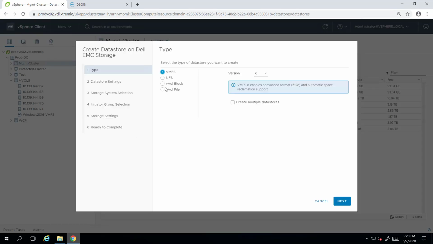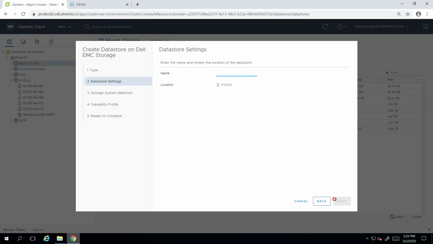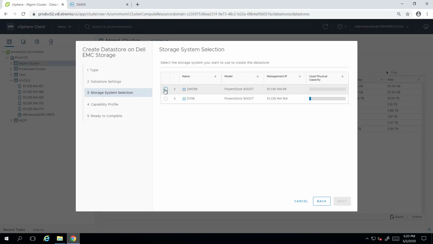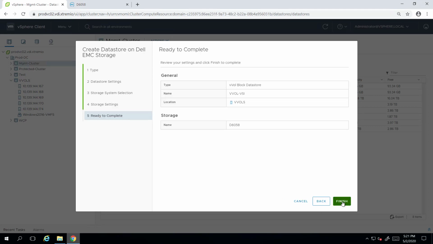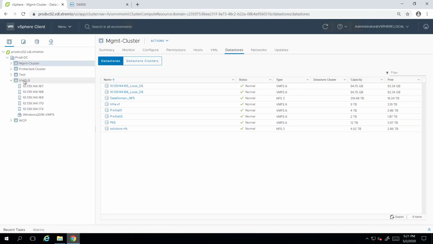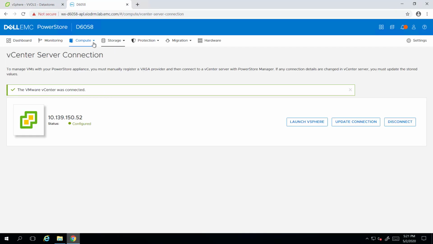Here, we select VVOL block, provide a friendly name, and select our PowerStore array. Here, we can also set capacity quota on that VVOL datastore. Now, we can click Finish to complete the task. By navigating to the PowerStore UI, we can see that a new VVOL has been created.